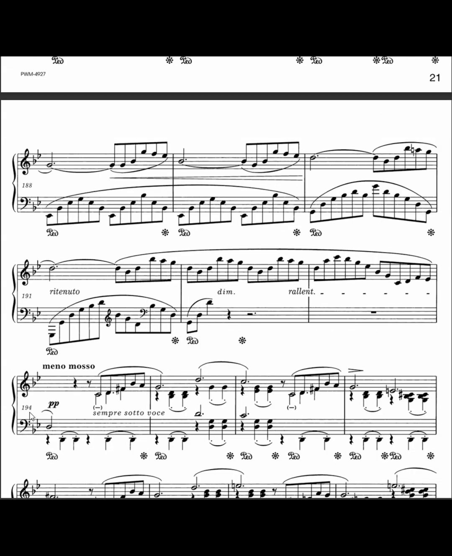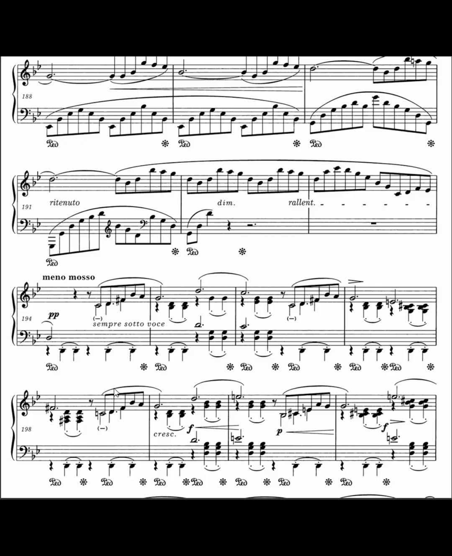And this is pretty much proved here, because here we got the dominant function, which is resolving back to the tonic. That's just because of the fact that the E flat major and C minor, well, G minor, are not so far away from each other, and they're actually very close to each other, as G minor is on the third degree of E flat major. So the modulation is not so abrupt, yet it is very beautiful, even with this downward motion. And well, the theme comes again.